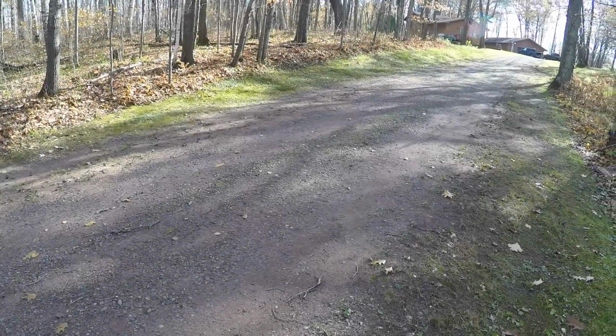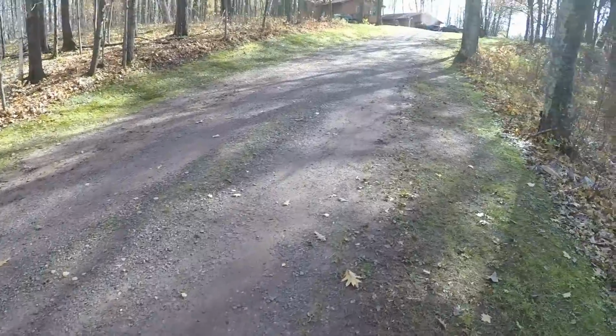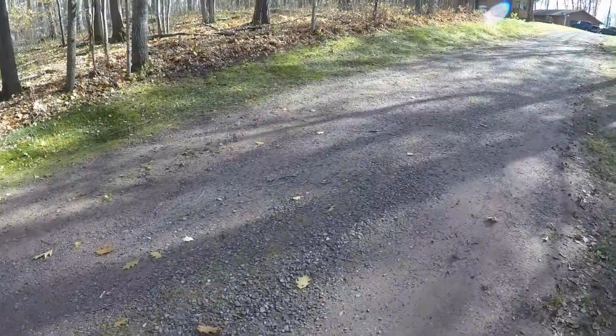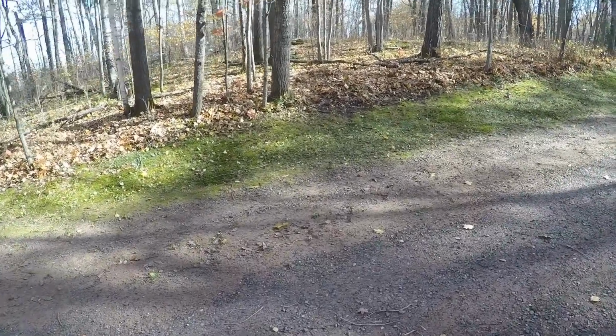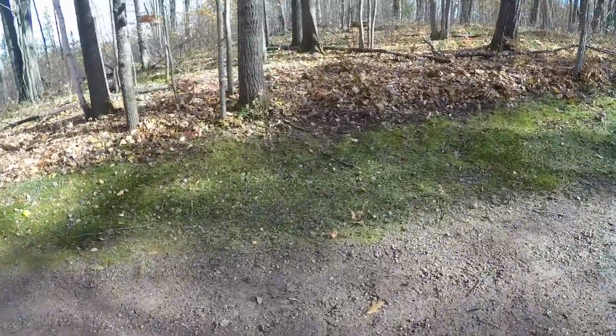Okay, here's the results from that backpack leaf blower. Things turned out pretty good. Didn't take me all that long. I'd say somewhere between 10 and 15 minutes. And as you see, I played the wind. Wind was exactly the way I like it coming down this hill, and it just kind of blowed it all ahead of me. It doesn't work real good blowing against the wind. It just kind of counteracts what you're trying to do.